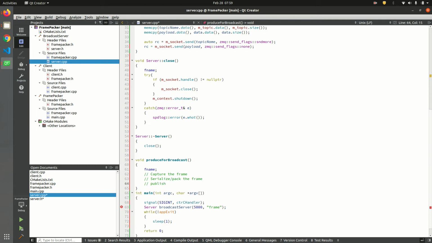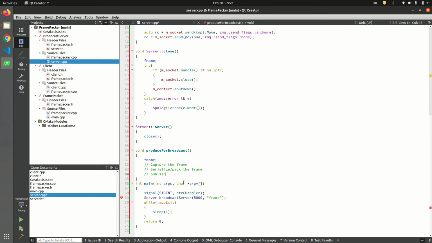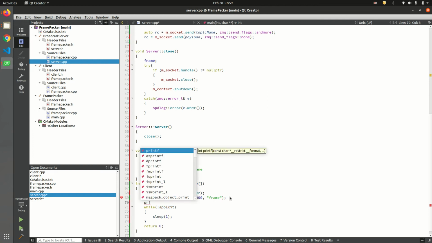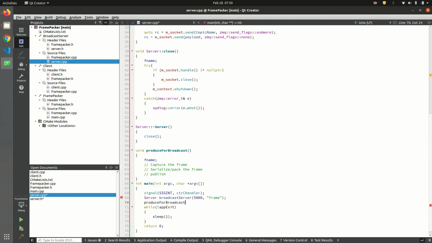That's it. We are not going to rewrite the capture part; we are just going to copy it from our previous example, which is in main.cpp. But first we need to trigger this function, and to trigger it we need to call produce broadcast.